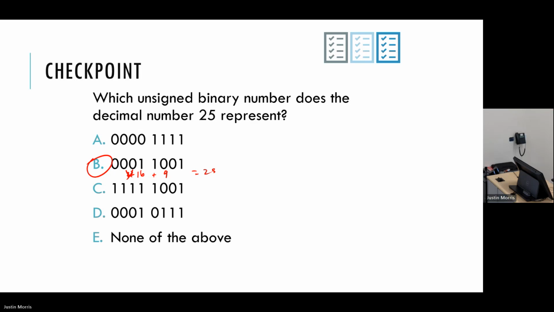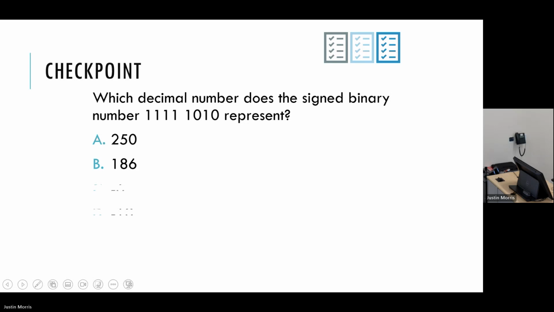Right? Okay, so again, let's go the other way. So can I have someone else? And remember, this is signed now. What number does this represent? Someone walk me through this. Well, leading ones don't matter with signs, so you could start with the fourth. Would be like -8 plus 2 would be -6.